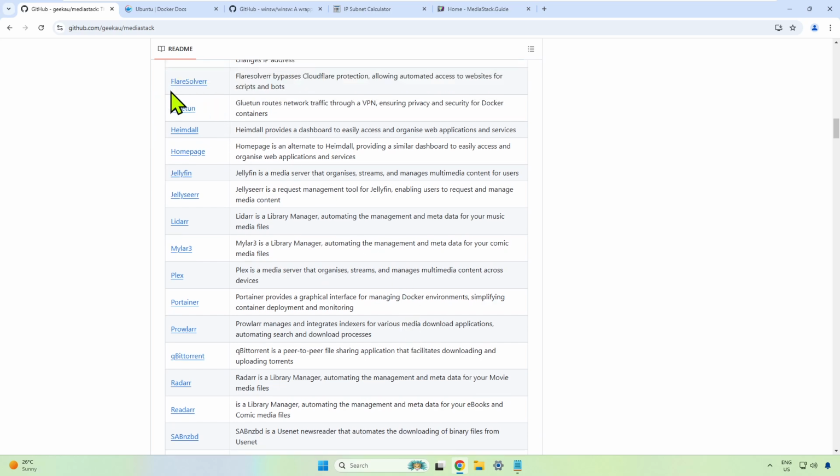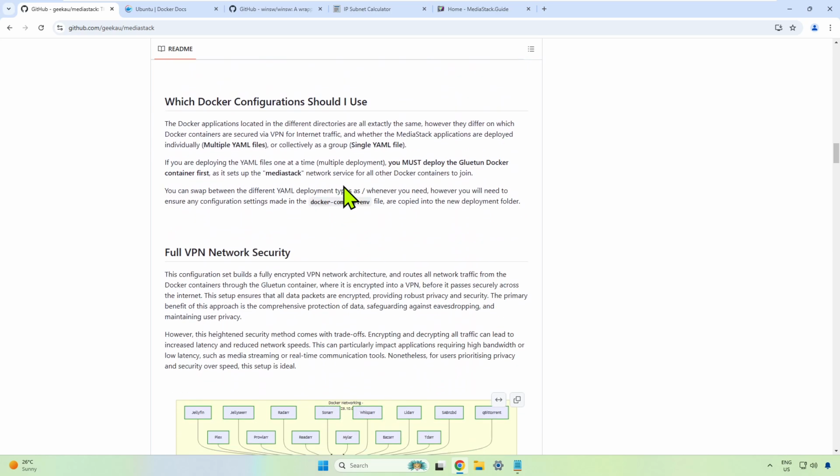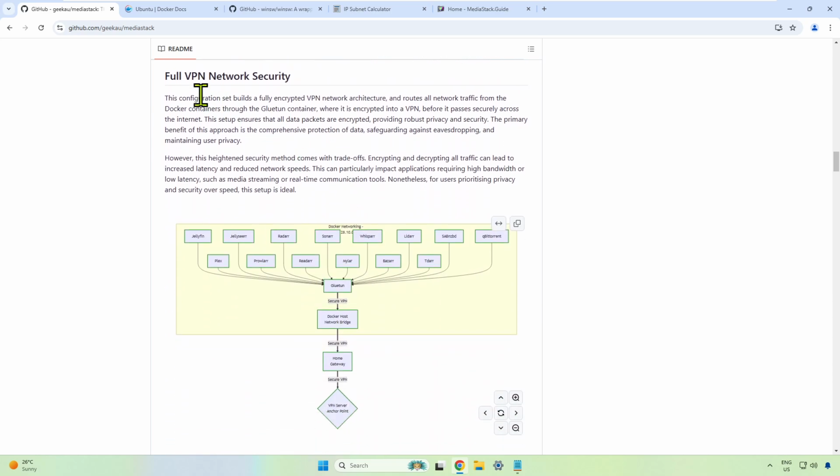And additionally, we use Gluetun, which provides a VPN and secures a network connection. So what we're going to do is install the full VPN network stack today. So we're going to deploy our whole MediaStack, including the applications. We're going to host those inside our Docker, and we're going to hide them behind Gluetun.